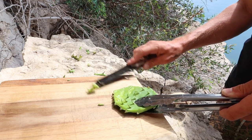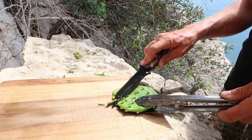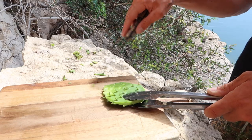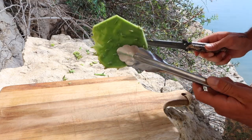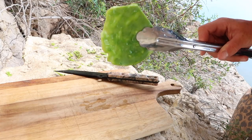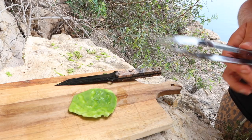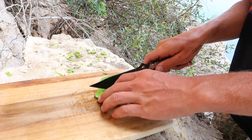Cut the skin off. All those little guys right there. The real dangerous part about this is the little micro fangs that the cactus has. But if you just wash it in water, apparently they come out pretty good if you really, really shake it around in there. But that looks like it's coming off pretty good. So we'll just keep going like this and see how it turns out. I got all the little spines off. Went and washed it off in the water real good, and I think it's good. I hope so. So I guess we're just gonna dice it up long ways like this.